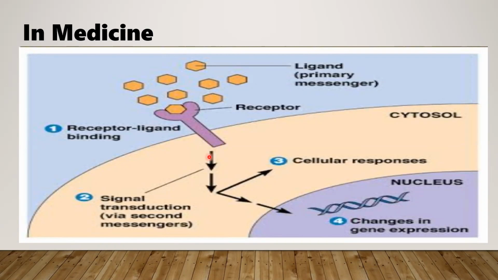Now, what is a receptor? A receptor is a protein which binds to a ligand, which is so-called a drug, and causes responses in the immune system. Now, what is the size of these receptors? The size of these receptors is around 5 nanometers, and the size of nanomaterials is in the range of 1 to 100 nanometers.